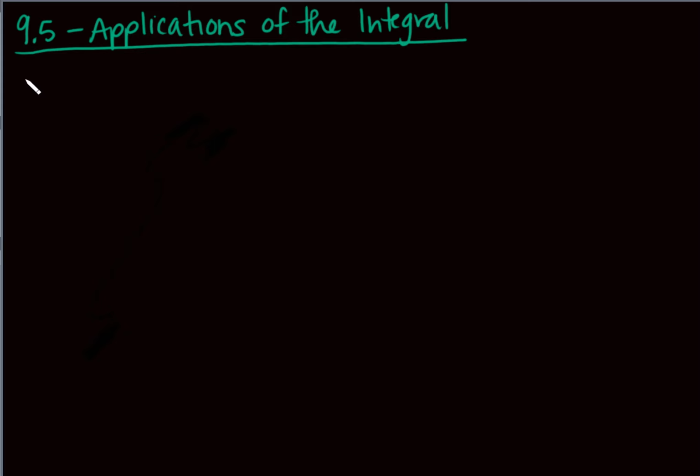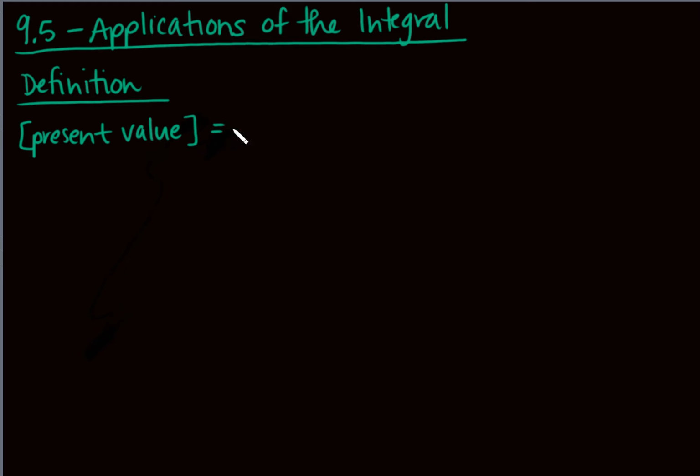One of the definitions that you saw in the book was the definition of present value. They did a pretty nice job in the book talking about where this comes from and how we add this all up. But present value is the integral from T1 to T2. Those are time periods, right? Of K of T, e to the negative rT dt.